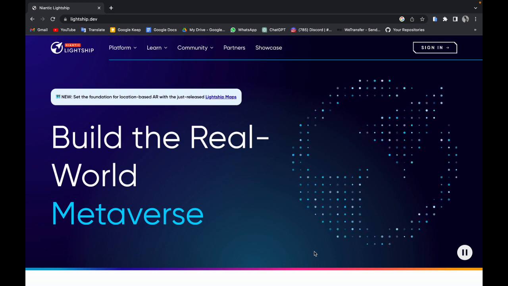Today I will be showing you how to set up your Niantic Lightship ARDK in the Unity 3D editor. You will also learn how to create and sign into your Niantic Lightship developer account. You learn how to create a new project, you get your API key, you download the necessary SDKs that you need, and also import these SDKs into Unity. And finally, you will learn how to configure all the settings in Unity to get ready for development using Niantic Lightship ARDK.